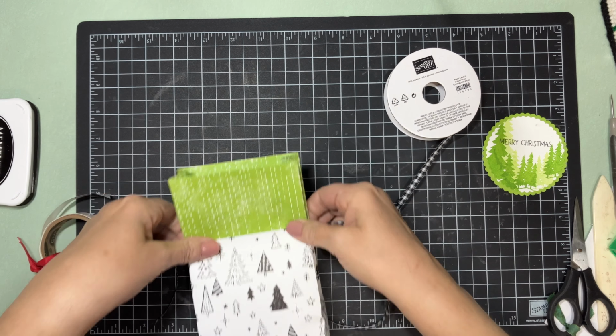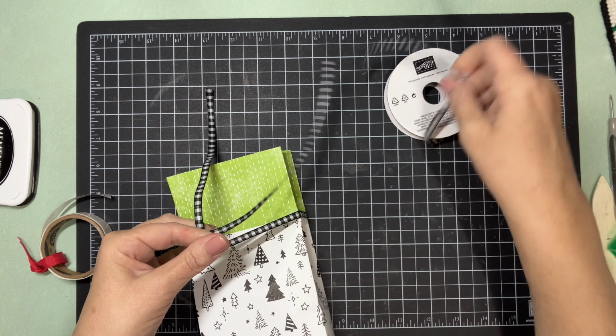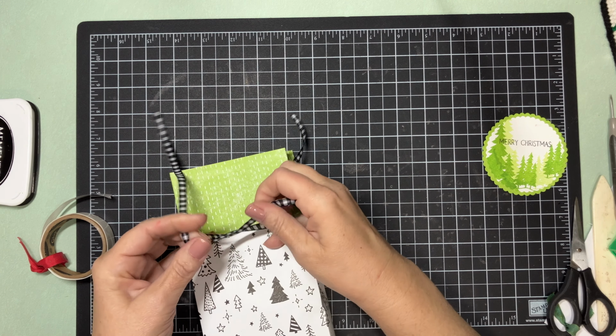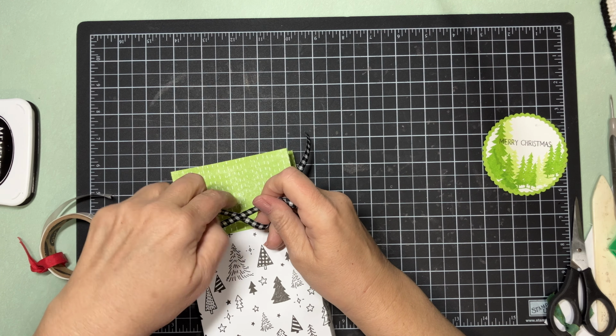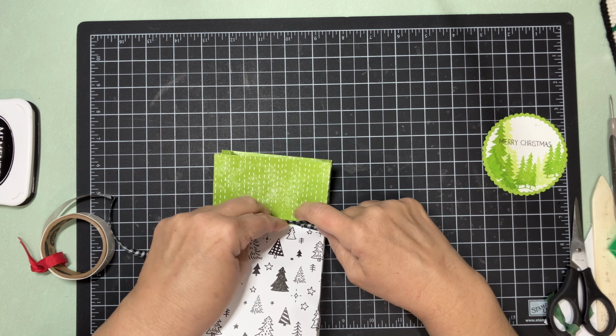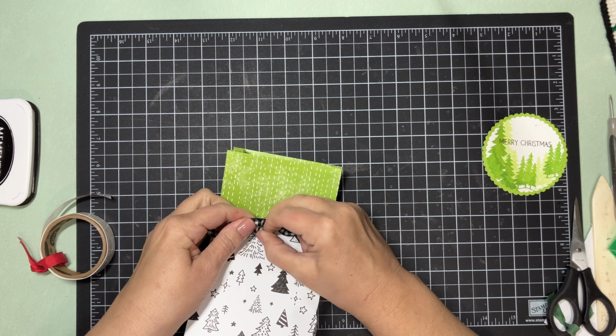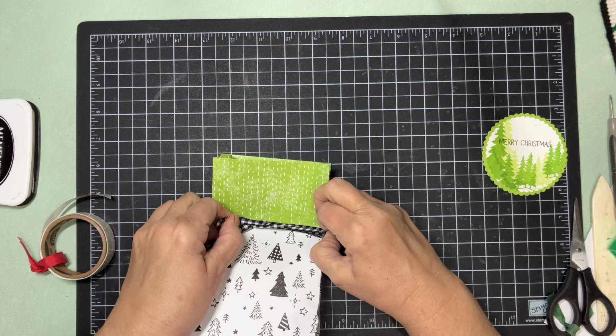I'm going to pull this over. Get this one out of my way. I'm going to pull it snug because that's what's holding your gift in. Not too shabby. Now I'll flip it around so you can see it in just a moment.